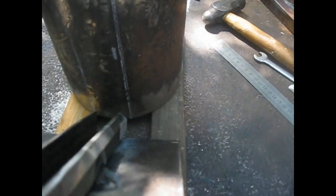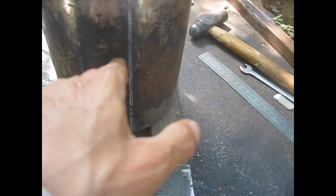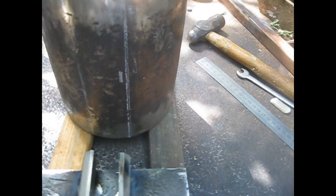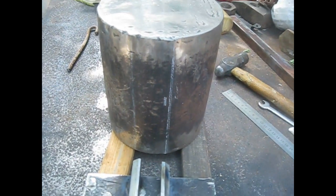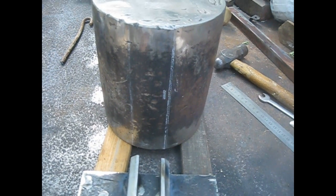But we have a problem here: the face over here is convex. So I marked these two places. From here I'll lay a few beads to make it flat and grind it until it is flat, so everything fits here flat. Now no doubt this is a lot of work just to make such a project.